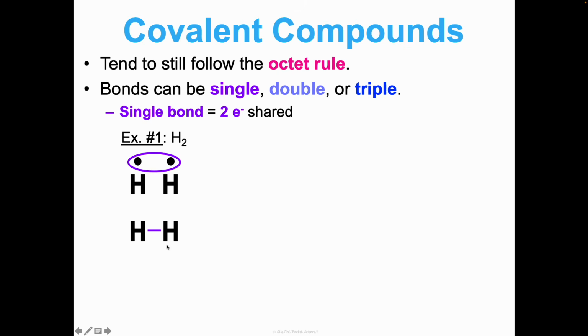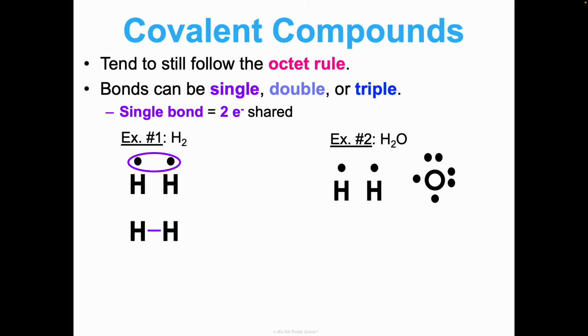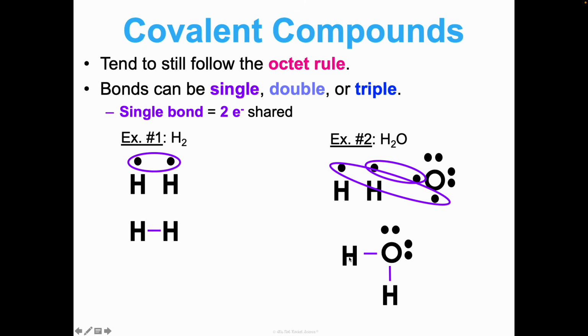Okay. Now let's do this drawing for water, H2O. You've got 2 hydrogens, and here's your oxygen with its 6 valence electrons. So those are going to share, and maybe these are going to share. And each circle, remember, becomes 1 dash. So now I can rewrite this as this for my Lewis structure, my electron dot diagram. These covalent ones are a little bit more tricky. You're not going to have to worry too much about this, though. We'll only be drawing simple ones. Now that's a single bond.